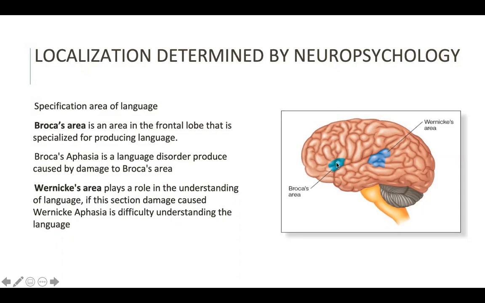Then, 18 years after Broca reported on his frontal lobe patient, Carl Wernicke in 1879 described a number of patients who had damage to an area in their temporal lobe that came to be called Wernicke's area. As you can see in this figure, here is Wernicke's area. Wernicke's patients produced speech that was fluent and grammatically correct, but tended to be incoherent.